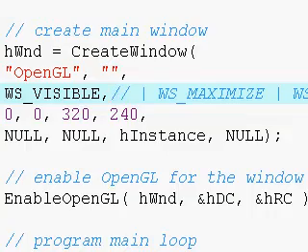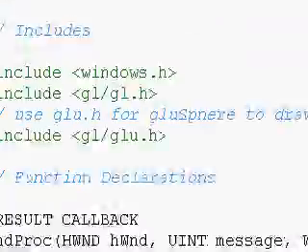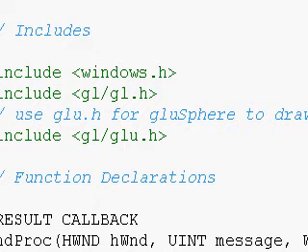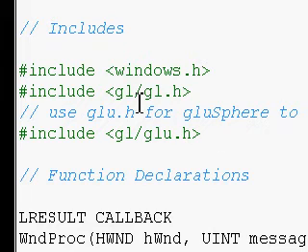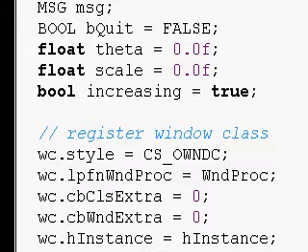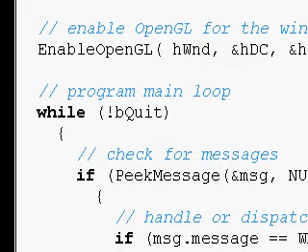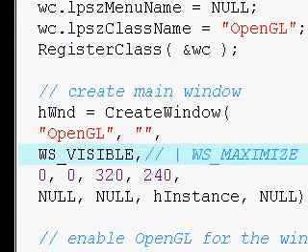I'm not going to look at everything today, but basically you're going to need a couple includes in your code. One is the GL header and the other is the GLU header. I believe you need both of those. The next piece of code that you may want to look at is the create window.